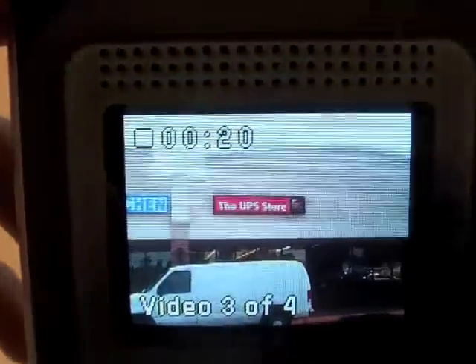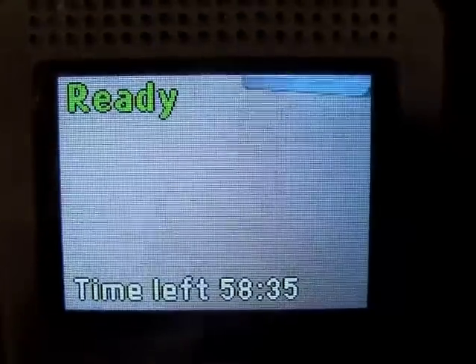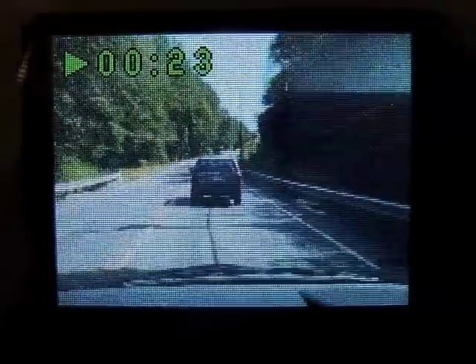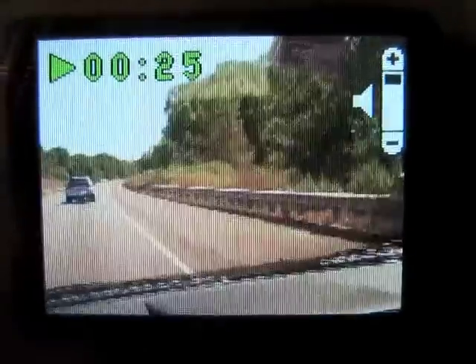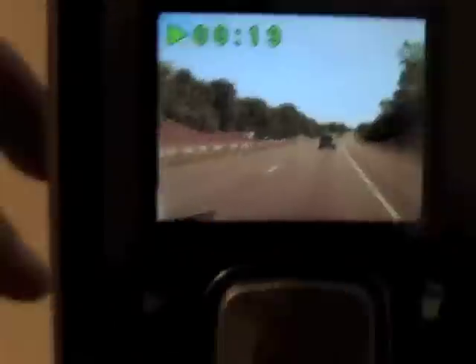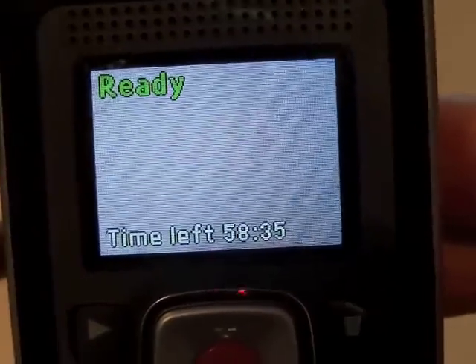I tried it inside and here's the outside video. You can scroll through clips. Hit play — 'I never made it to the Apple Store, I was late for my appointment, so I have to put up with the crappy iPhone.' Pretty cool. I could trash that but I don't want to just yet. Easy as that — it went back to the screen.